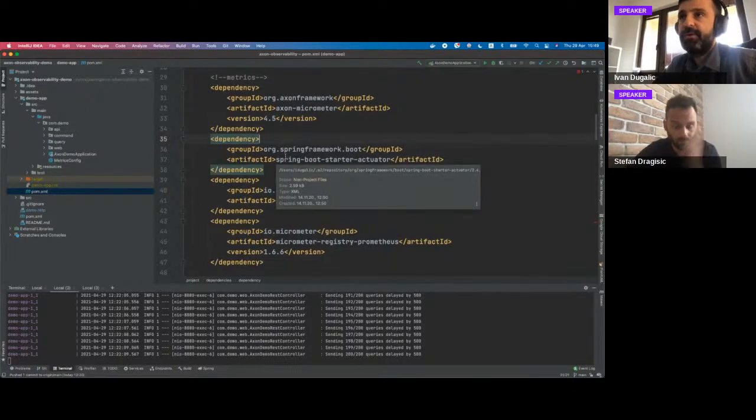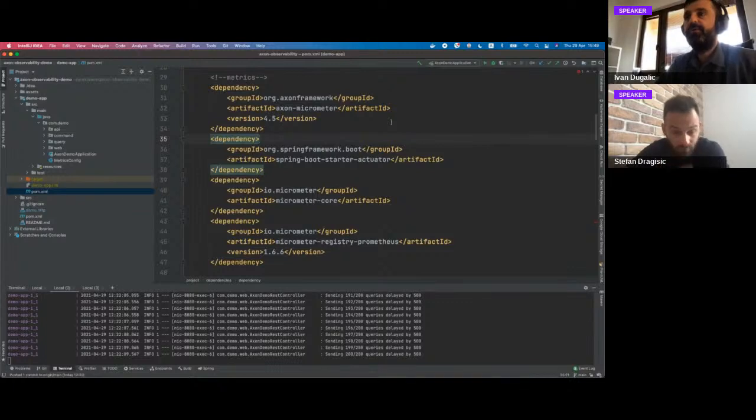For all of this to work, you would need to include Spring Boot Starter Actuator, which will give you this /actuator/metrics endpoint, which Prometheus will then use to scrape all of the metrics. Also, you need Micrometer core, and you have to choose one of the registries that is going to collect this metric and store it durably somewhere. Prometheus is very nice. It can be easily configured, and this is how you can do that.